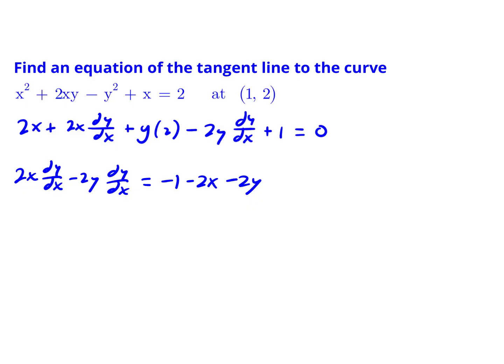Why did the y become positive? The plus y times 2, why did it become positive? Oh, wait, never mind, the product. Never mind. Over here, that's from this one. You're looking at this one, which is still negative. That's all right. Could you put the dy/dx on the right side? Sure.